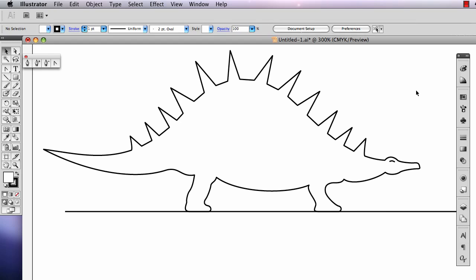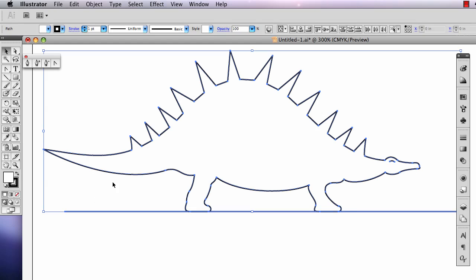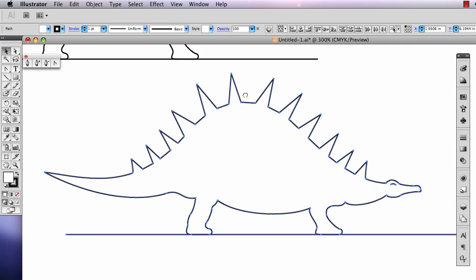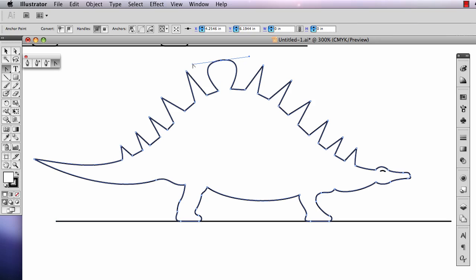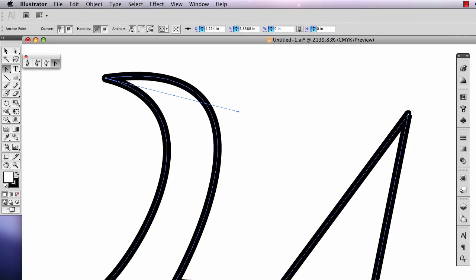I'm going to take the black arrow, select him, and Option drag another copy. Holding the Option, drag a copy down here, scroll up. Now what I want you to do is to take the Convert Point tool and drag out longer direction handles from the top here, and then break this one to create sort of a shark fin. I also want it to be smooth where it meets his body here, so I have to drag out direction handles there. I'm going to zoom in a little bit on that.